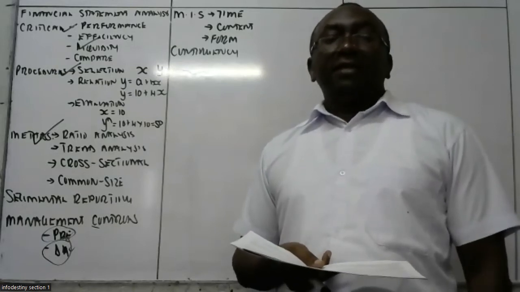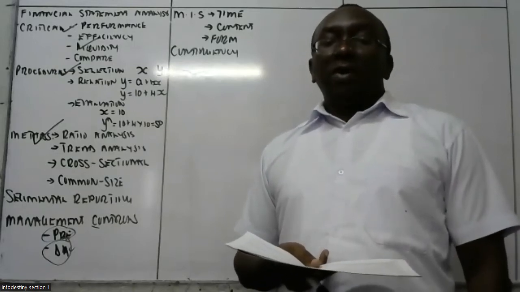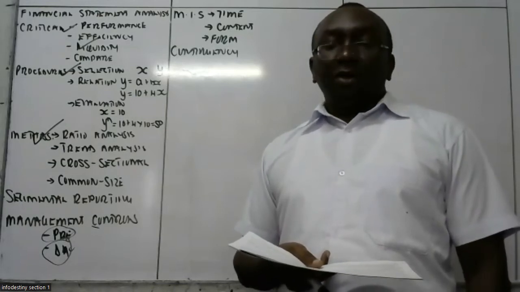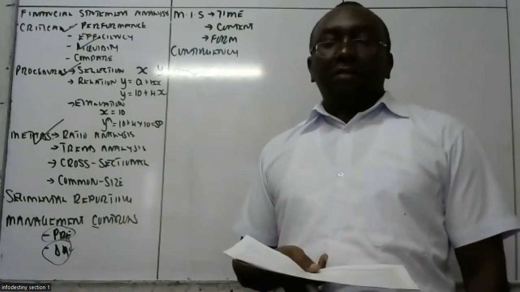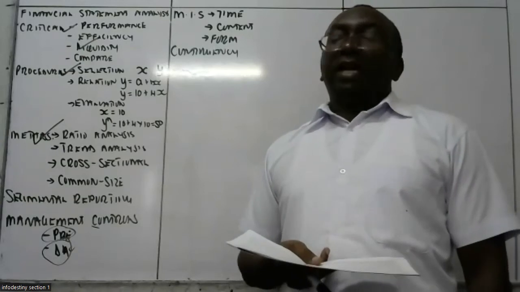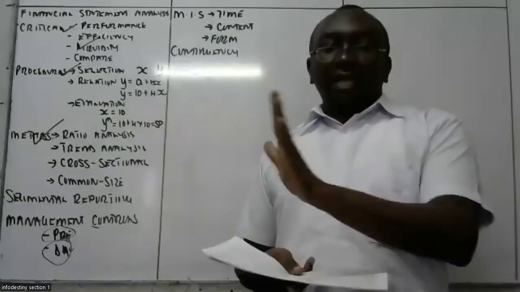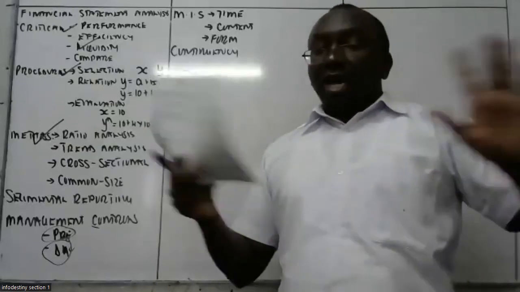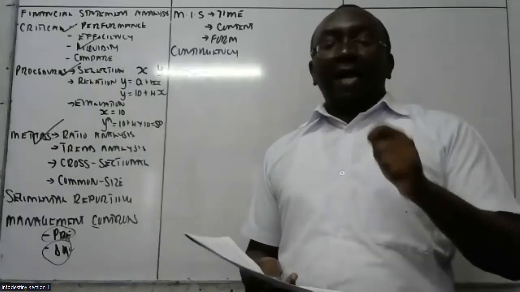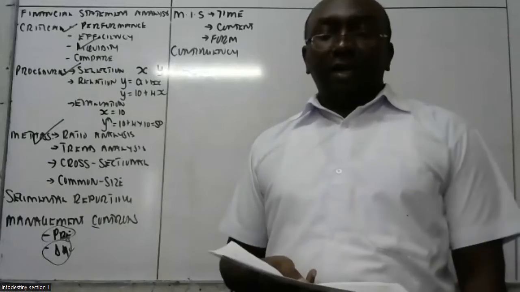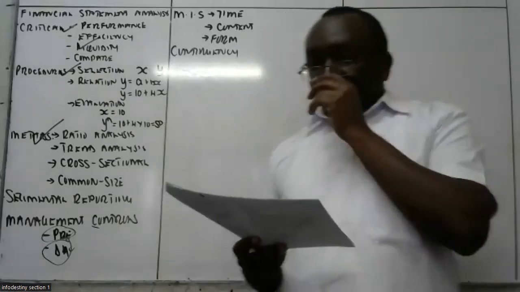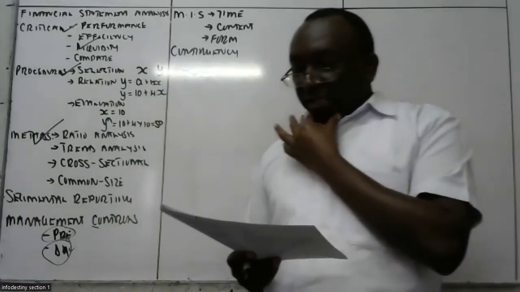So that means when someone insults you, we cannot tell you how to deal with them. You decide at that point how to deal with them. The classical theory will give you the procedures that you are supposed to follow, the steps. But situational says you just look at the situation and respond as things unfold on the ground. So that is what we mean by contingency theory.